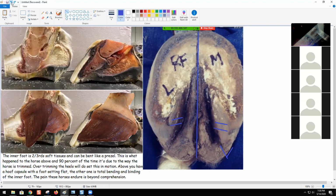I went to put cotton in it last night, and I'm like, oh, let's see, maybe 3, 4, 5 cotton balls, maybe. It was unbelievable. Because the whole foot is bent around and down under and shoved into this teeny tiny capsule. And this is from the way somebody's trimmed them over the years, and it's just turned into this. This ain't natural.